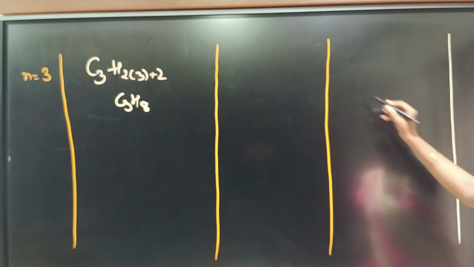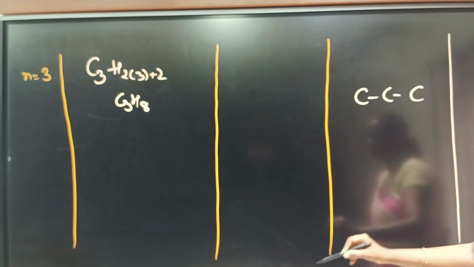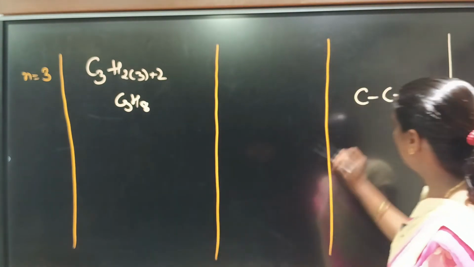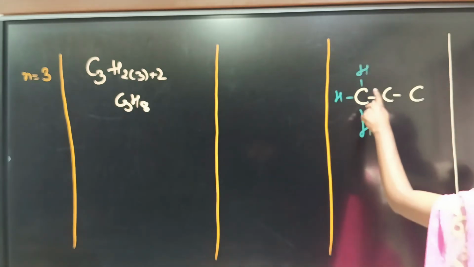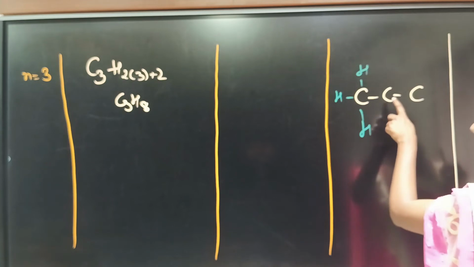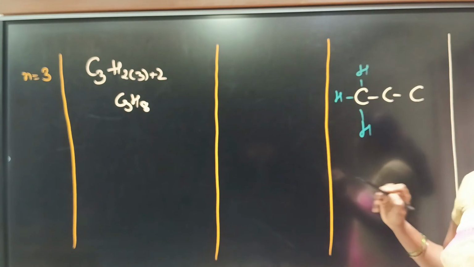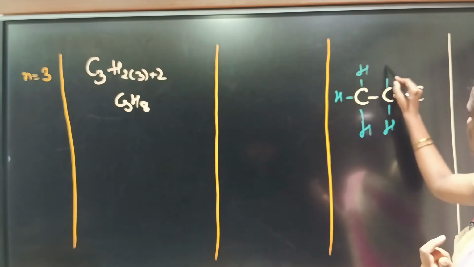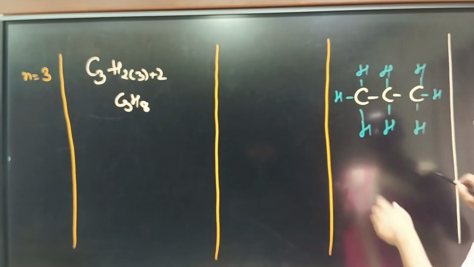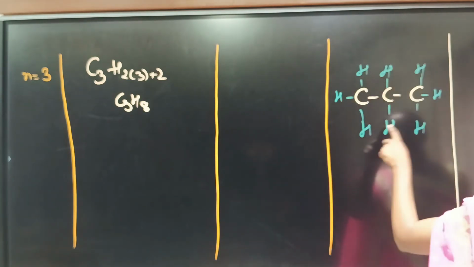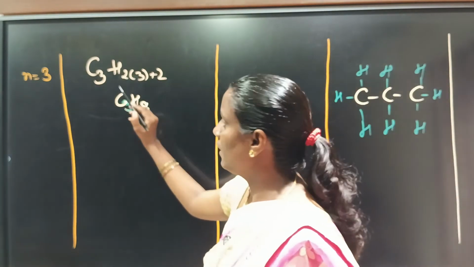Tell me, how many carbons are there? Three. Now when I take this carbon, 3 H will be there, so it formed 4 bonds. Coming to this C, already 2 bonds are there, so how many H do we have to add? 2 H. Then for this C, another 3. Count the number of H: 1 2 3 4 5 6 7 8. So got it right? C3H8.